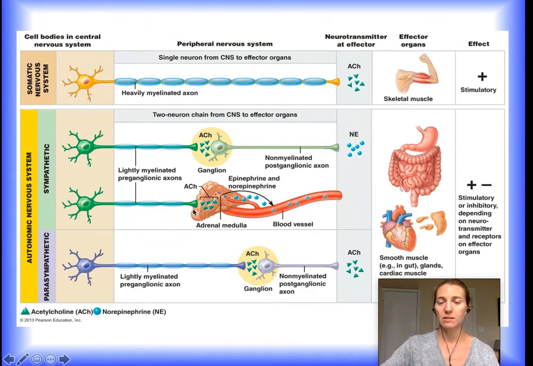Now, to circle back to something I'd said before, I also like that this graphic is showing that the effects can be stimulatory or inhibitory, depending on the neurotransmitters that are released, the specific receptors that are receiving those neurotransmitters. Those are going to be some of the factors that become influential in that situation.